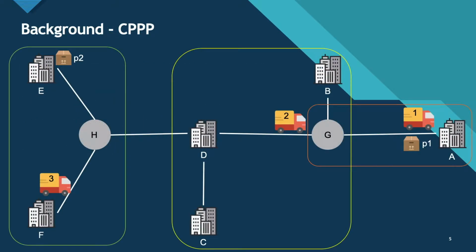Let's look at an example privacy-preserving planning problem. Here we can see a logistics problem. The agents are trucks, and they can move packages between cities and logistics centers, like G and H. We can see that each truck has a different zone where it can operate, and collaboration is required to move P1 from A to C.